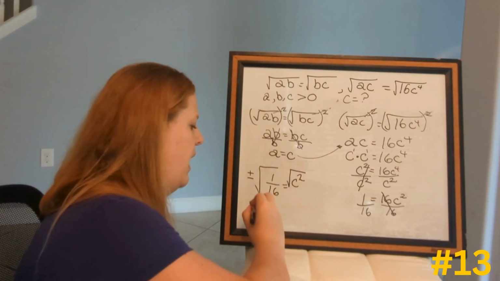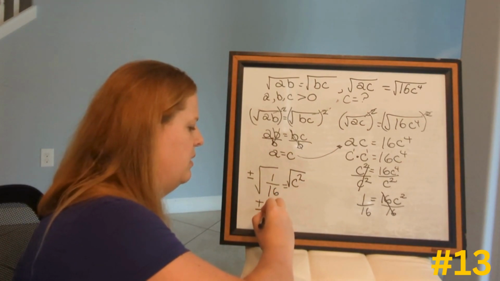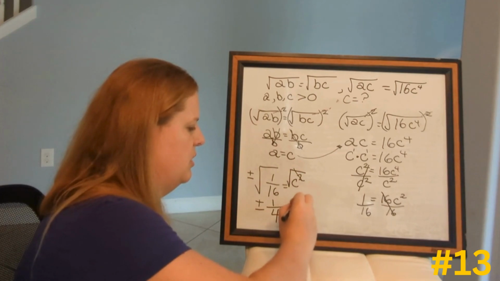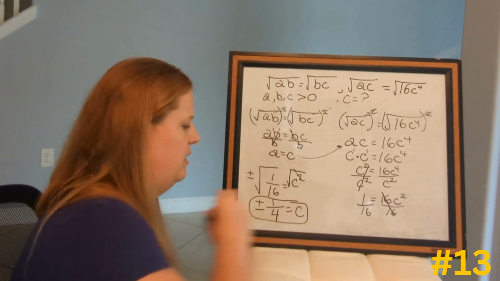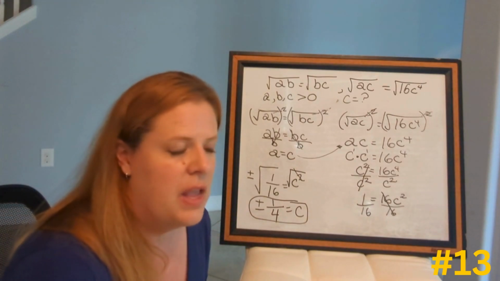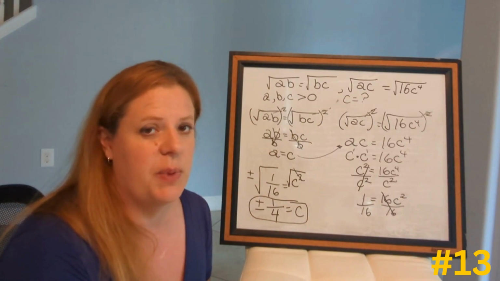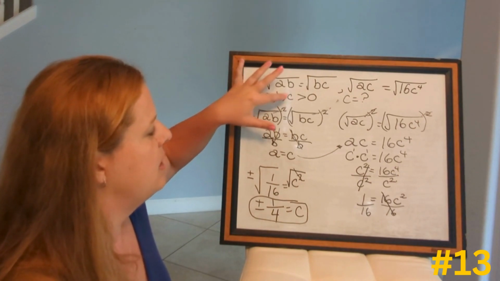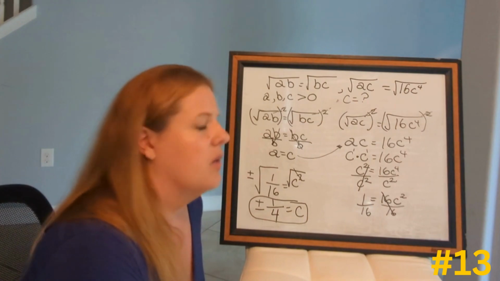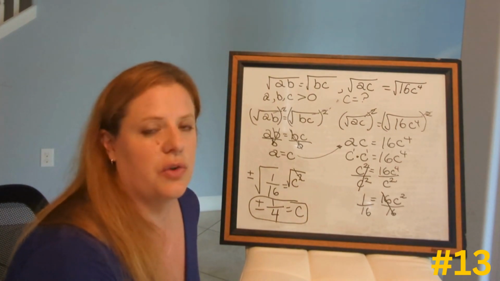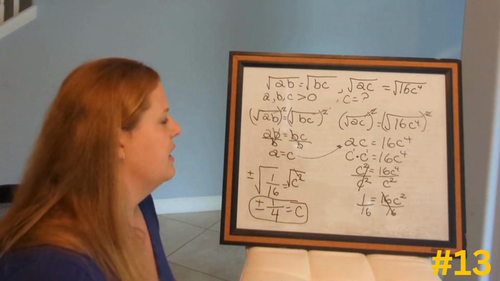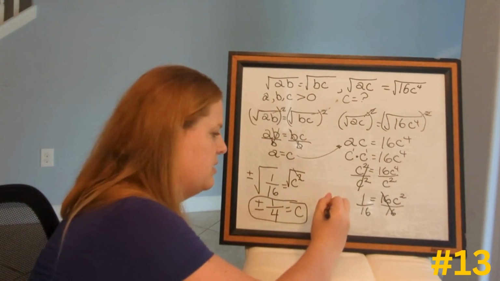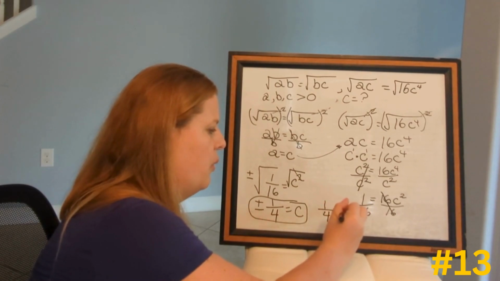Okay? So here we have plus or minus the square root of 1 is 1. Square root of 16 is 4. Our square and square root cancel. Our answer then is plus or minus 1/4. Now I'm looking at the answer choices and everything's positive, and there's a reason. Why? In the beginning they said A, B, and C are greater than 0. Okay, we don't want to work with negatives underneath the radical signs. And in telling us it's greater than 0, they're telling us, hey, ignore that negative. Your correct answer is going to be 1/4.